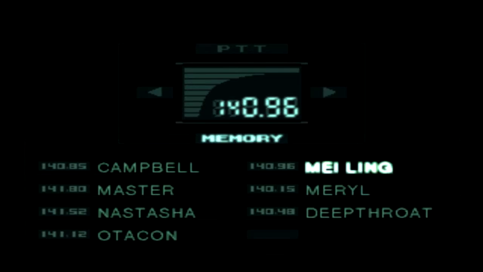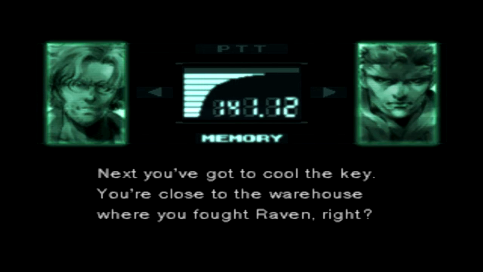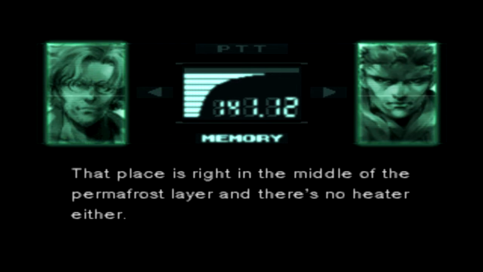All right, what do you want me to do with this, Otacon? Next, you've got to cool the card key. You're close to the warehouse where you fought Raven, right? Yes, so what do I do there? It's in the middle of the permafrost layer, there's no heater.